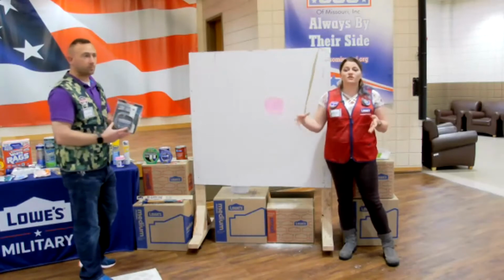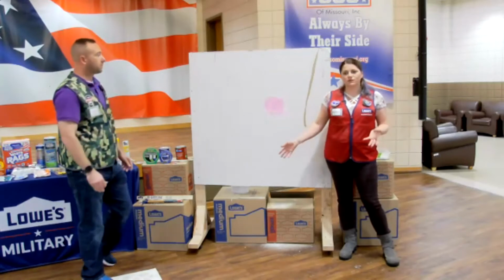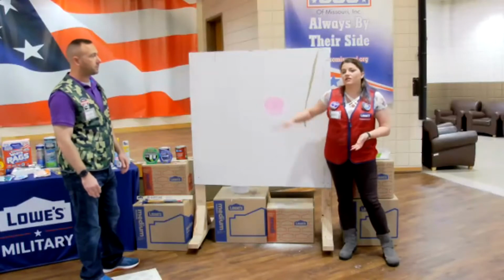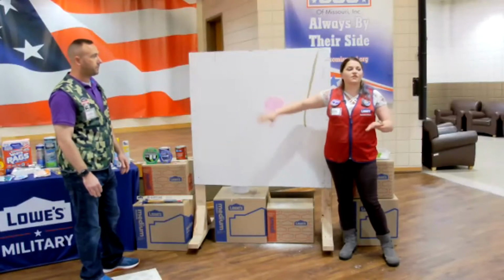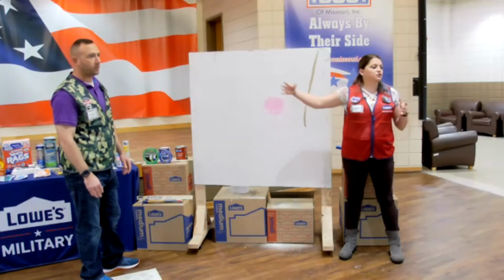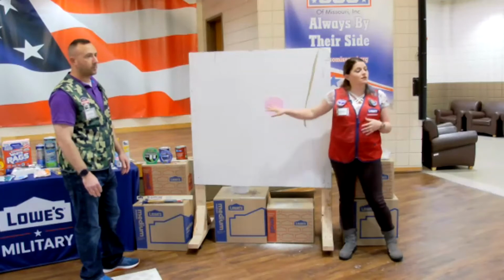If you have somewhere that's a high traffic area where people keep bumping into the walls and that's how holes get put in them, then that's what you would use because it has a higher impact rate than this one, which you would use in an area where you wouldn't have as much traffic. Like if you were putting up pictures and you accidentally ding the wall or punch a hole through it by mistake, that's what you would use.